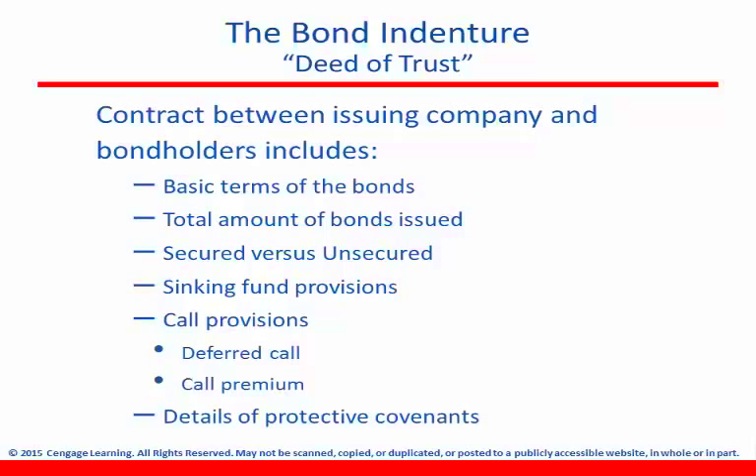Now that might be somewhat confusing, and I'm not really concerned that you understand how sinking fund provisions work specifically. The one thing I do want you to understand is that sinking fund provisions were designed to protect the investor — really with the concept that if a steady amount of the principal was retired in an orderly fashion, this was somehow protecting them or decreasing the amount of risk involved. Most bonds that have a sinking fund provision are regarded as safer than those that do not.